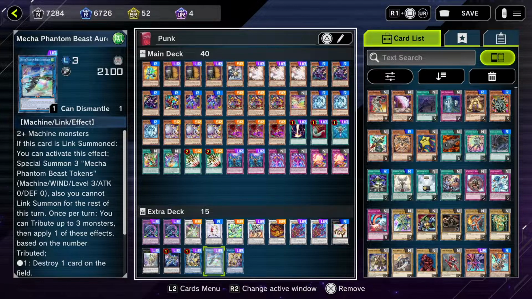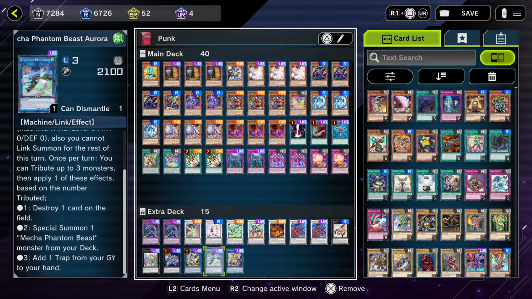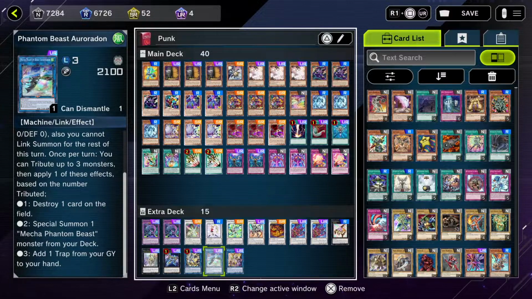If this card is Link Summoned, you can activate this effect: special summon three Mecha Phantom Beast tokens. Also, you cannot Link Summon for the rest of this turn. Once per turn, you can tribute up to three monsters, then apply one of the effects: either destroy a card, special summon a Mecha Phantom Beast from the deck, or add one trap from your graveyard to your hand.